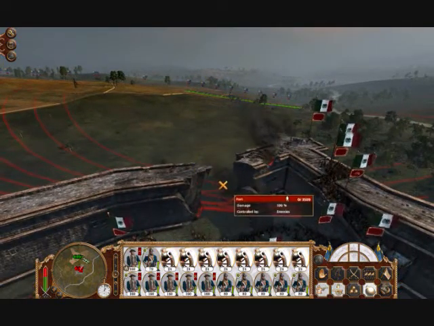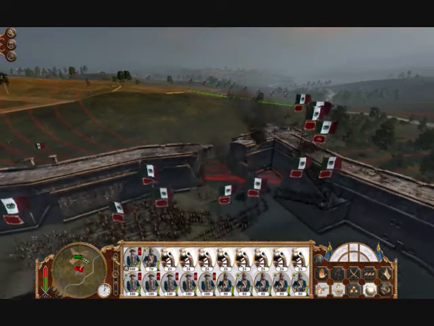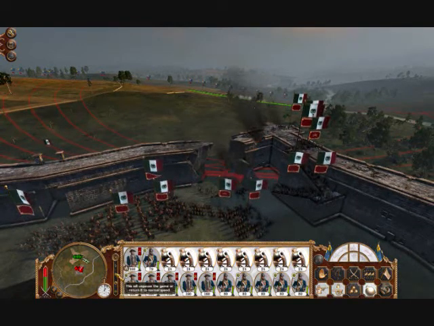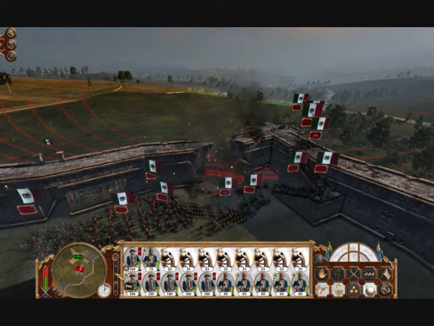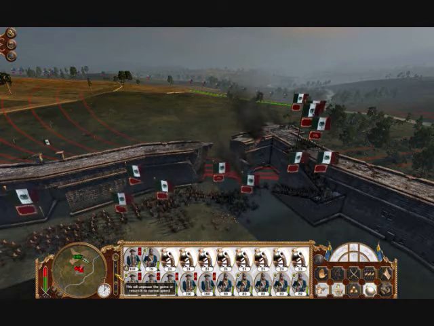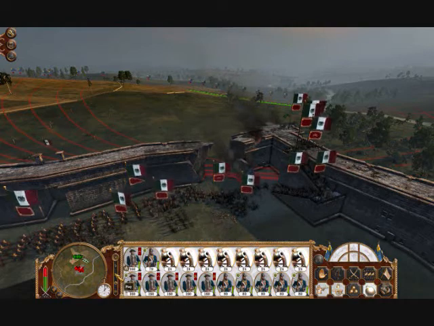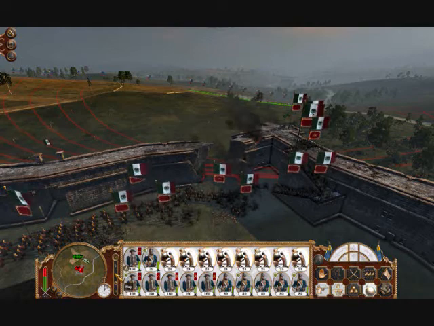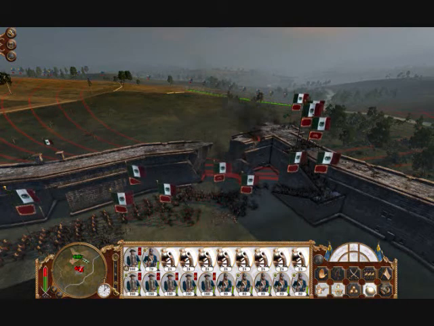Make sure they don't get up. There. Well, I seem to be hitting him pretty hard inside the wall, but I can't really get over the wall too well. I can hit sort of inside here, but not really that much.